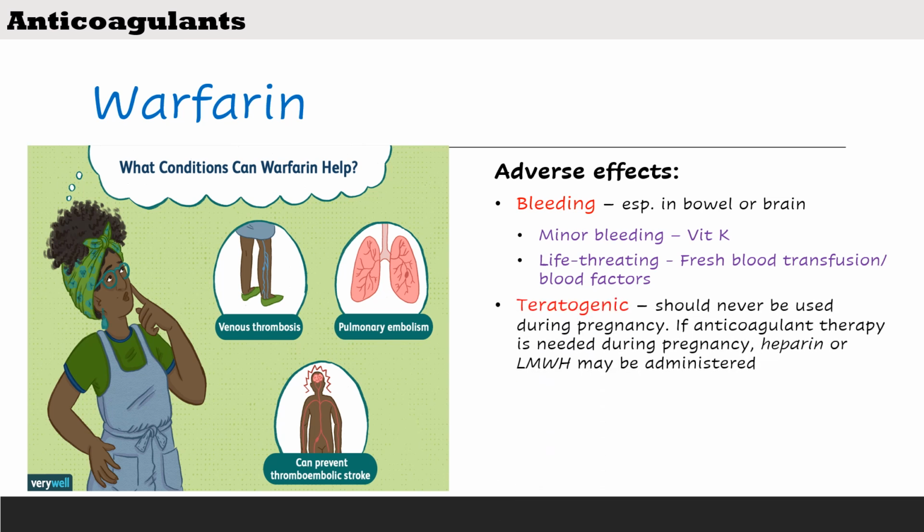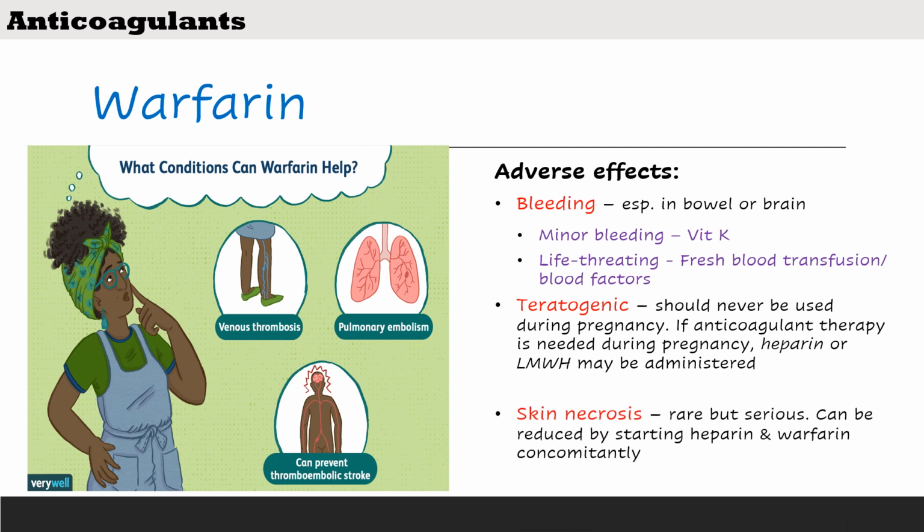Another adverse effect is that it is teratogenic, so it should never be used during pregnancy. If pregnant women do require an anticoagulant, usually heparin or low molecular weight heparin is administered because they cannot penetrate the placenta. Another adverse effect is skin necrosis. It's very rare but can be serious. It can be reduced by giving heparin and warfarin concomitantly.